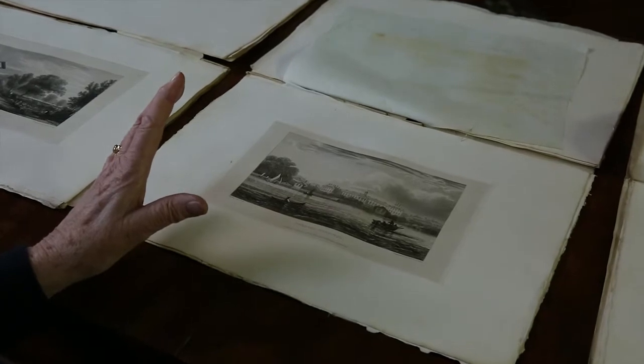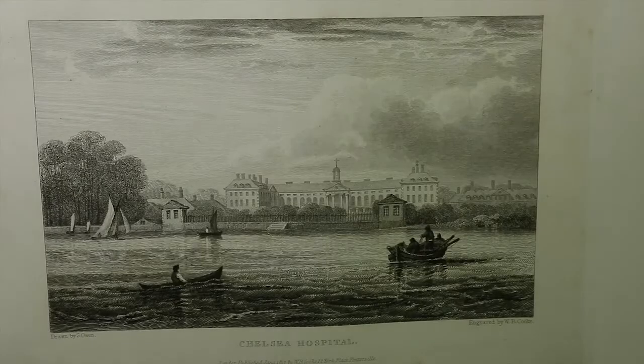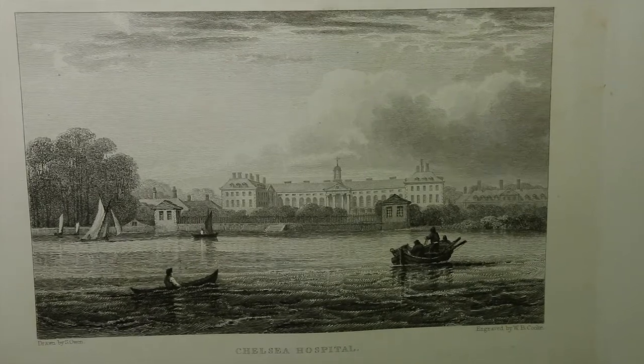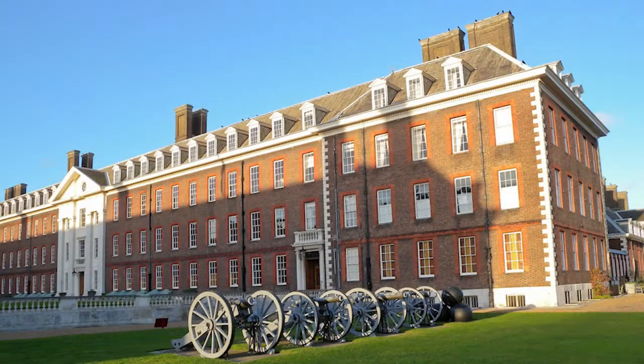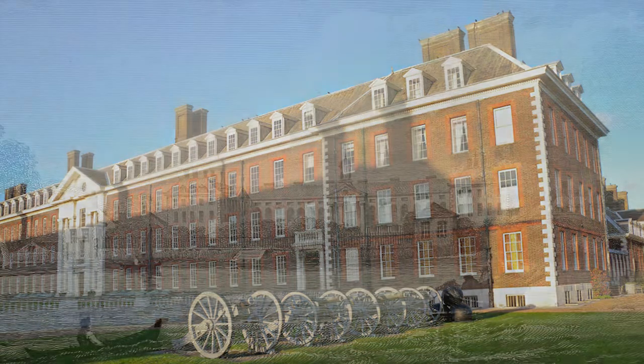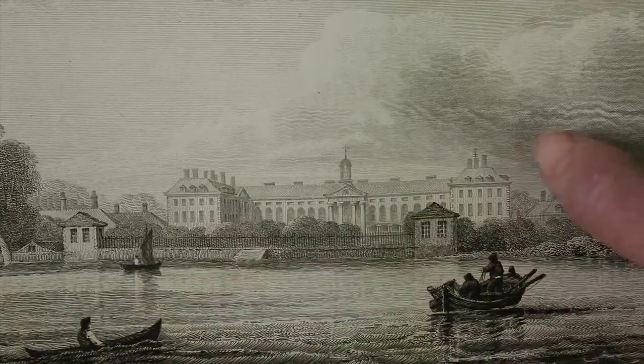I went back into the other engravings. We have the full set. There are over 70 of them. And looked at buildings which we know are of brick or brick with stone embellishments. One of them was Chelsea Hospital, essentially a brick building. And although the image is rather far back, brick courses are not shown.